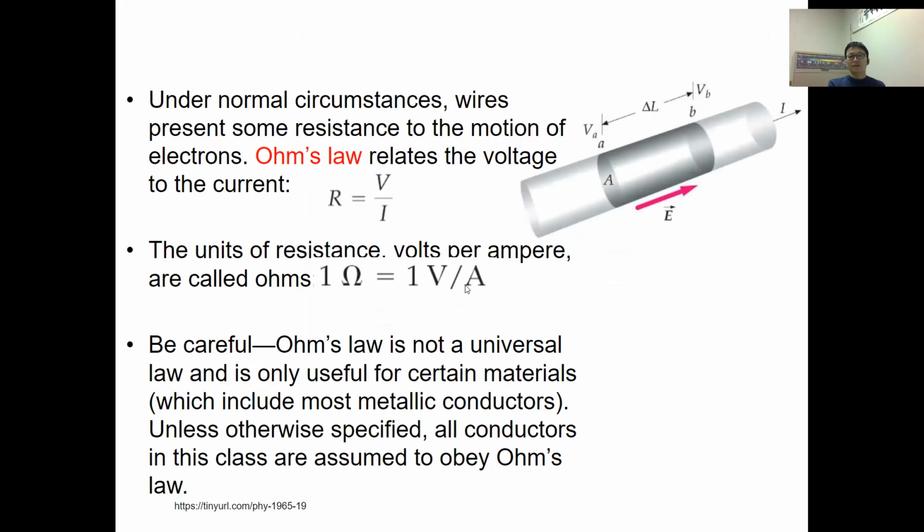Now, Ohm's law is for most conductors, but it's not universally applied to any materials, okay? So like the other conductors, like semiconductors, in that sense, they probably will not obey Ohm's law, okay? So just keep that in mind. It's not universal. It applies to most metallic conductors, okay?